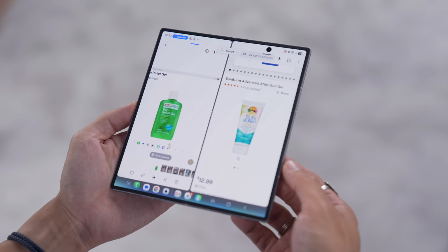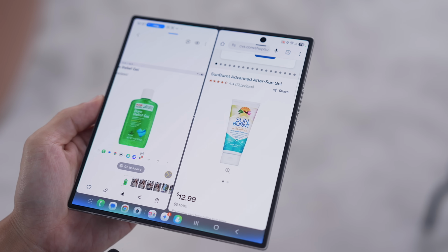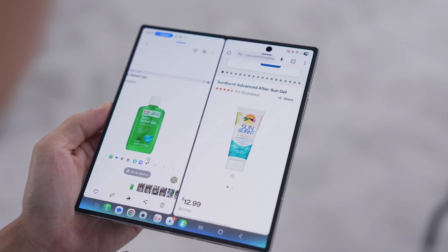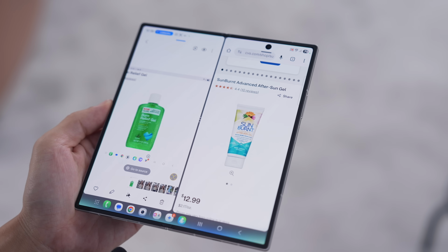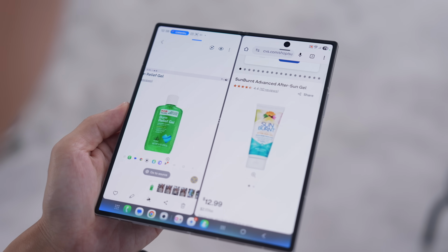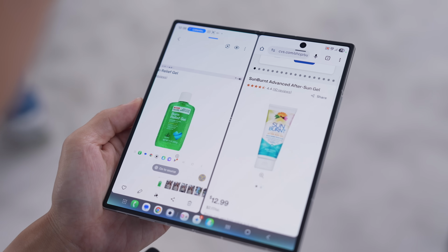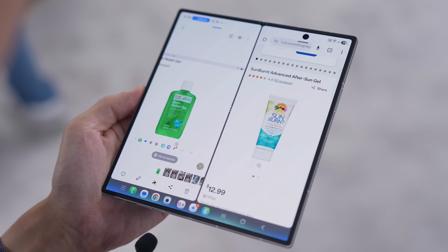Hi Gemini, which of these options is better for my sunburn? Both gels may help, but it depends on the severity of your sunburn. The CVS Burn Relief Gel has lidocaine to numb the pain, which is great for more severe burns. The Sunburn After Sun Gel uses aloe to soothe and moisturize, which is better for mild to moderate sunburns.